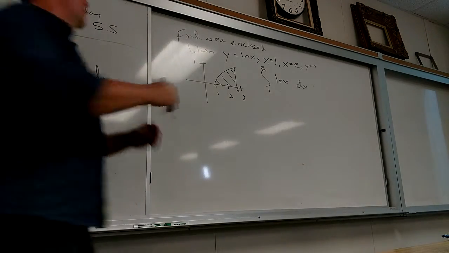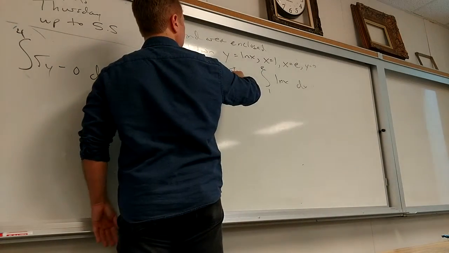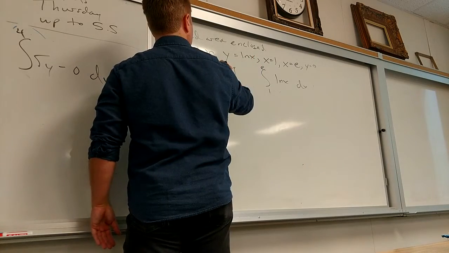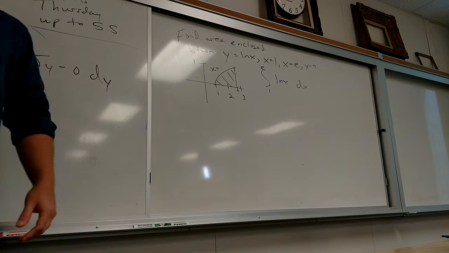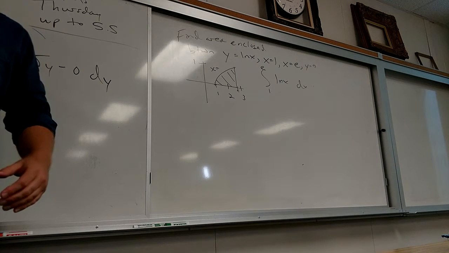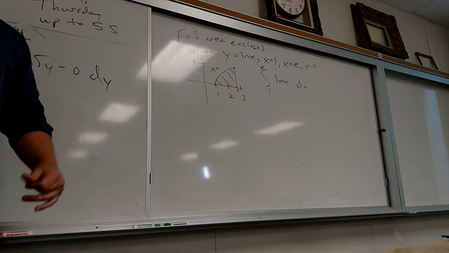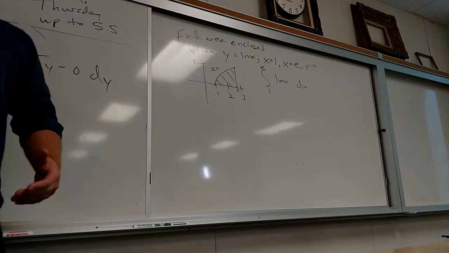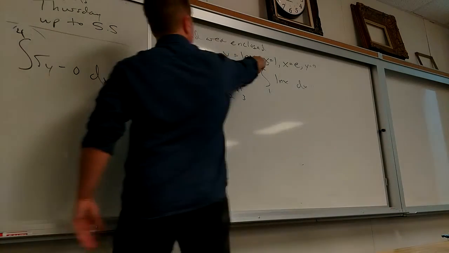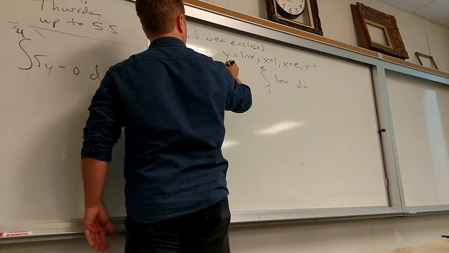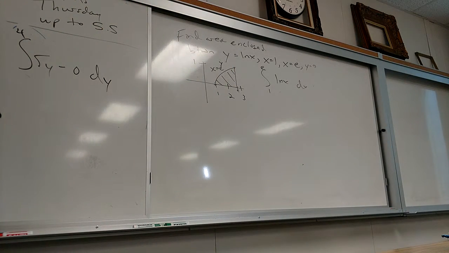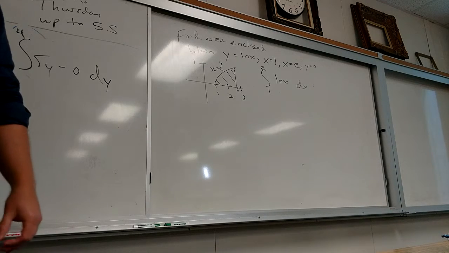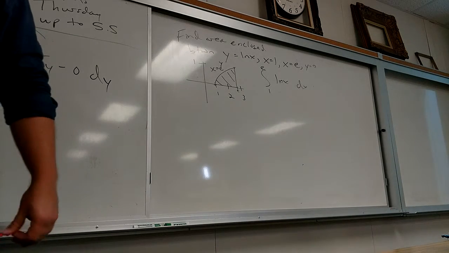But what is the other way to look at this line? It's not just y equals ln x, it's x equals what? y equals ln x, so x equals, how do you solve that? e to the y. You raise both sides to e. So y equals ln x and x equals e to the y both describe the same curve. Of course they do.